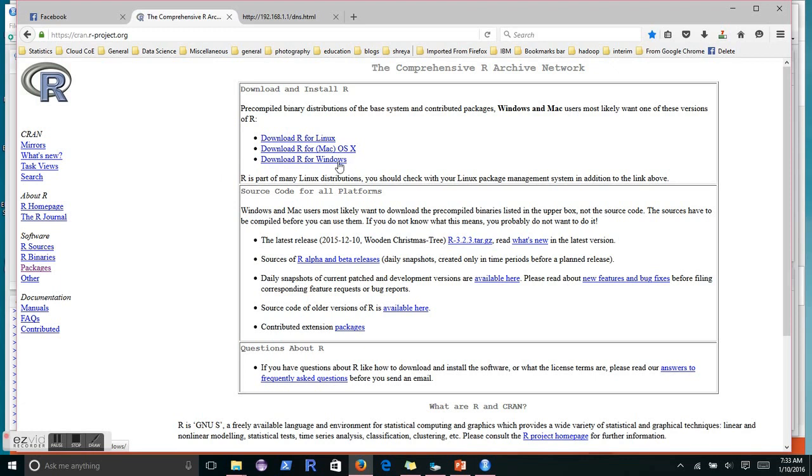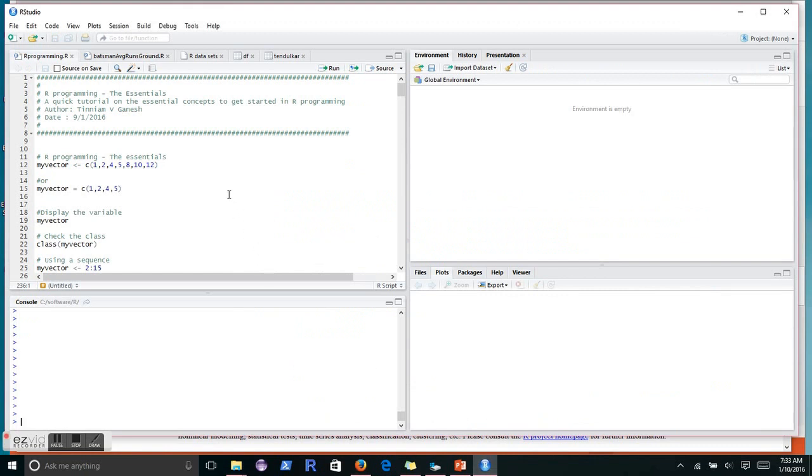And then subsequently you can download RStudio, which is a very useful integrated development environment for R, because there are a lot of very useful things that RStudio does, which a normal R editor doesn't do. I really suggest that you have these two basic setups before getting started with R. So let's get started.